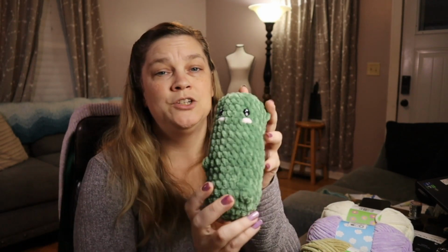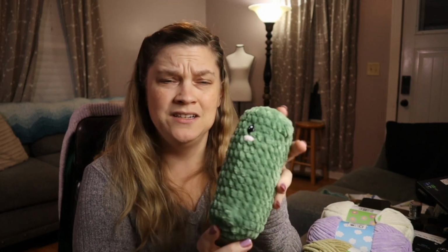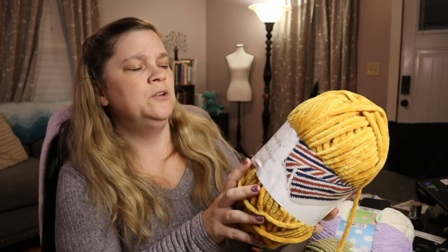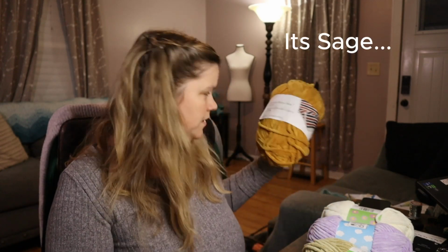The reason why I chose the Pickle though, is this is actually made with the Michaels brand yarn Loops and Threads. I'm actually out of this green, so I grabbed this one because I can never remember the name of this stuff. It's the Chenille Home Slim. I would have to look up the actual name of the color. I'm sorry. I haven't done that in a long time. But I had some left over of this one. Oh, I just love it.